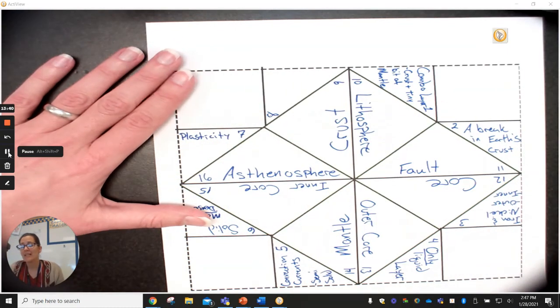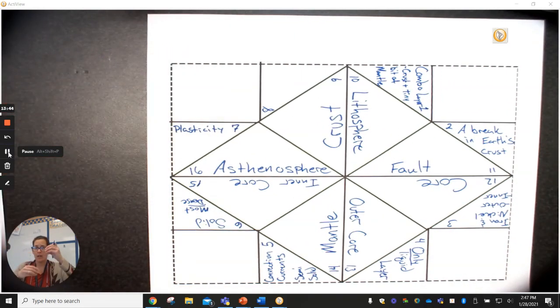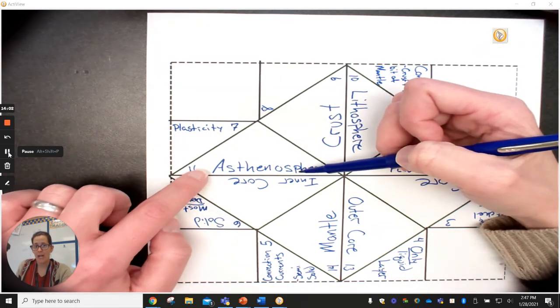And remember, plasticity is a solid that can flow. That's when we were playing with our oobleck. You know, it's that solid, but if you turn it back and forth, it'll kind of flow, but you can't pinch it and you can't poke it because it's solid. It's kind of crazy, right? But that's the kind of stuff, that plasticity that the asthenosphere has.